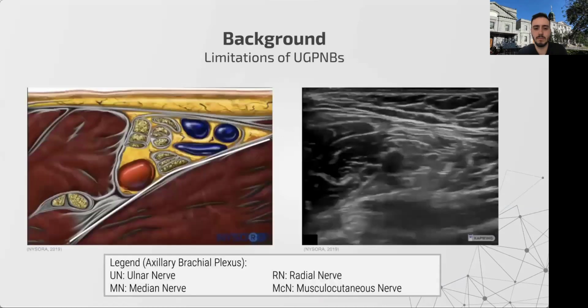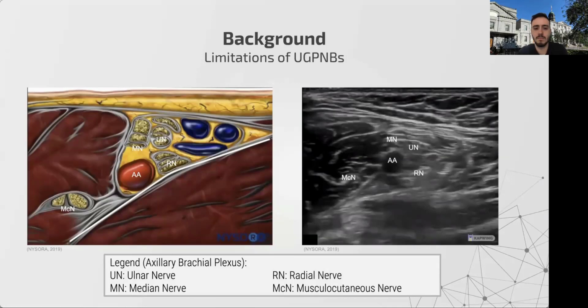And this could be further visualized in an image of the axillary brachial plexus. In this image, the radial, ulnar, median, and musculocutaneous nerves are all present and difficult to locate. It is the anesthetist's job to locate them at all times throughout the entire procedure and avoid the needle touching unwanted structures. And despite the lengthy and intensive training that anesthetists go through to perform these procedures, studies show that there are often disagreements on sonoanatomy.